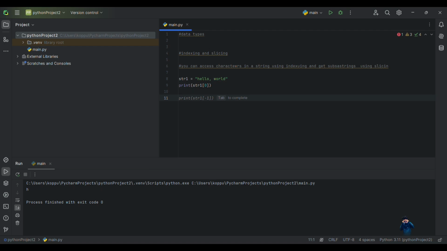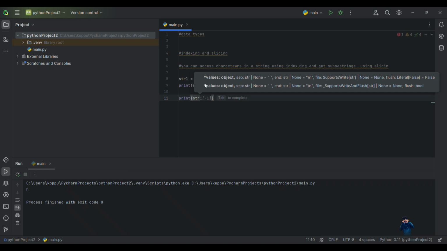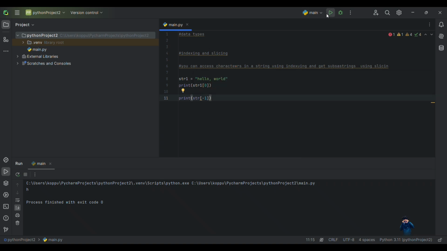So next, in the same way, print open parenthesis str with square brackets. I want to give -1. So what will it give?